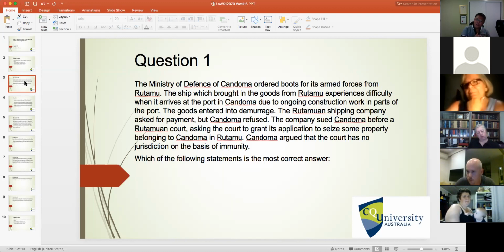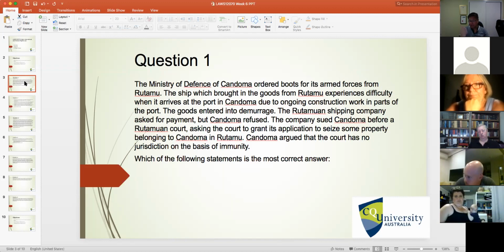Initially, when we talked about immunity, we were talking about immunity from suit of a state. So in other words, we're mainly talking about civil action. The example that Michael talks about now is actually immunity of persons, of certain persons who represent a state. That's a different thing. Now, let's assume the example which was given by Michael, which is a very good question.